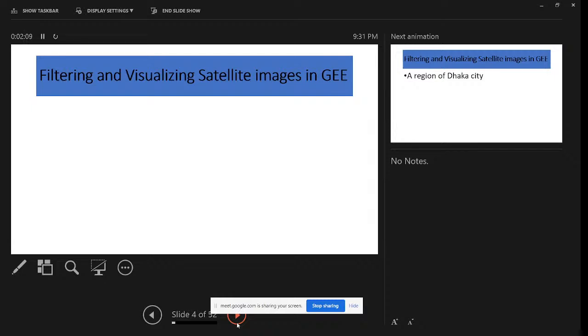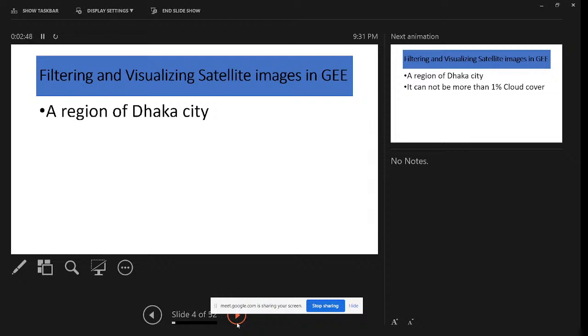So basically, when you want to filter the satellite images, it mainly depends on some factors. Suppose you need the satellite image for Dhaka city, or for the Saudi Arabia region, or for any region. First of all, you need to define your region. Whichever region you need the satellite image for, you can simply import the shapefile in the Google Earth Engine platform and easily get the satellite image. So the first filtering factor is your region. In this case I need the satellite image for Dhaka city. This is one kind of factor.